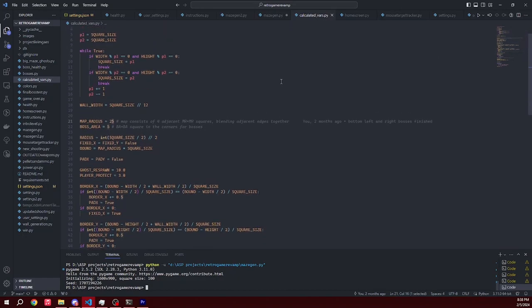This project in total, split amongst 4 people, took about 3 months to make, more or less. A lot of the work was really done with getting the walls to work and getting the maze to spawn properly, and then having all of the ghosts move around as expected.